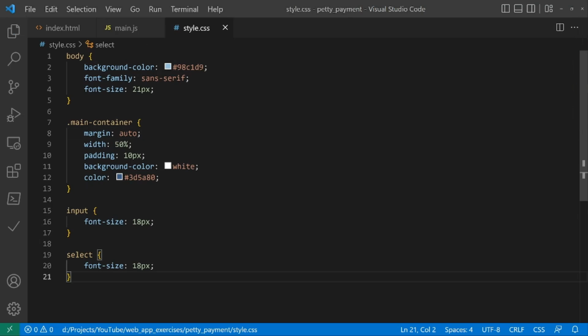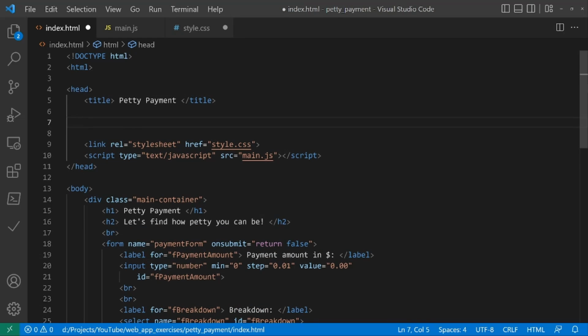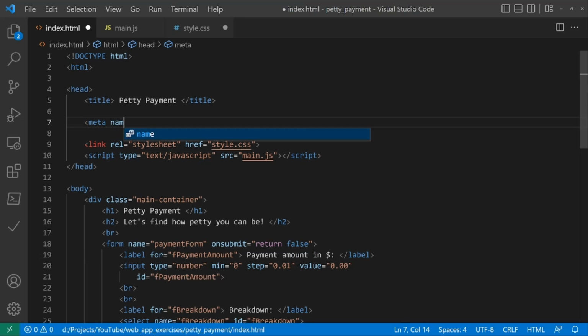And to do that, if I go back to index.html, we're going to be using a meta tag. We're going to want to get the size of the screen. So we'll do meta name. This is called a viewport for those of you who have not used it before. And then the content, we can specify what information we'll want and any rules we have for scaling. So we want to get the width, and that will be equal to the device width.